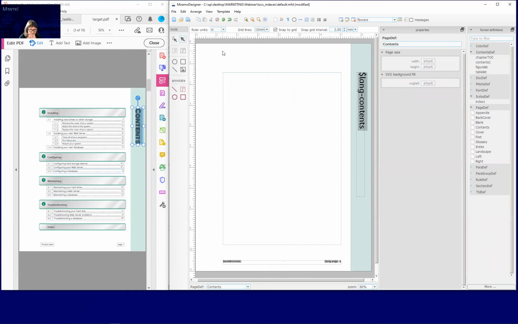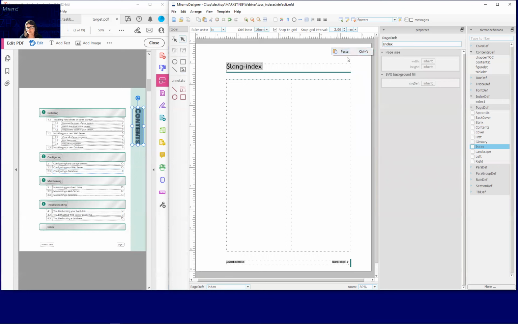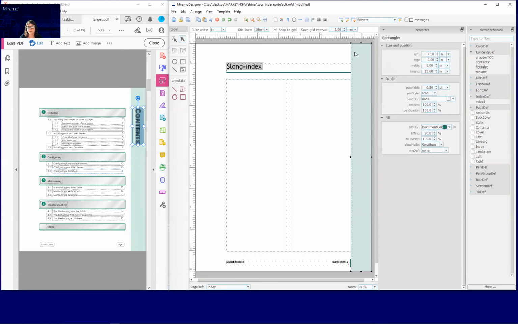Right, so that's the table of contents page designed. We're going to go back to the structure of the table of contents in a minute, but we'll just do the page designs first. So I'm going to save the table of contents. Now we're going to redesign the index page. It's going to have the same tab. So I'm going to copy this tab, right click and copy, go into the index page and paste the tab and send to the back.